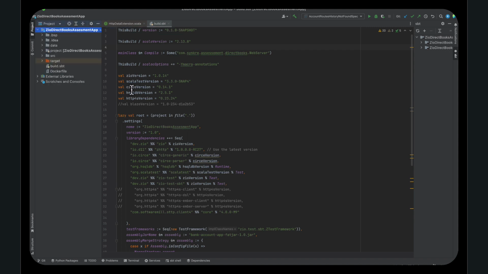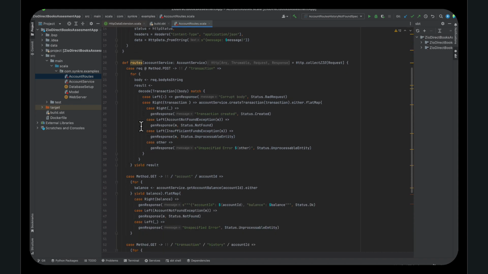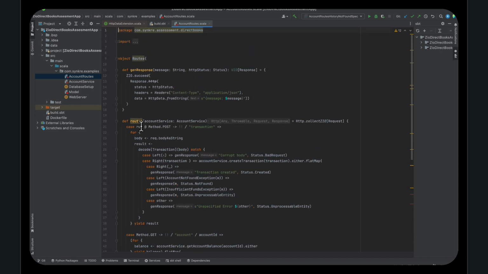This is in ZIO. I wrote this application in ZIO, and I just want to show you how these things work. If you're familiar with ZIO or CATS, then you know what I'm going to be talking about here: you typically have a routes file. Same thing in Akka also, but especially in ZIO and CATS, you have a routes file with all the route definitions.